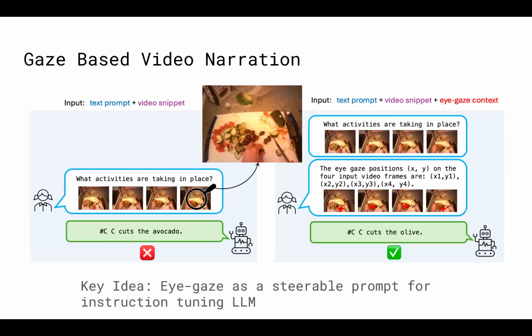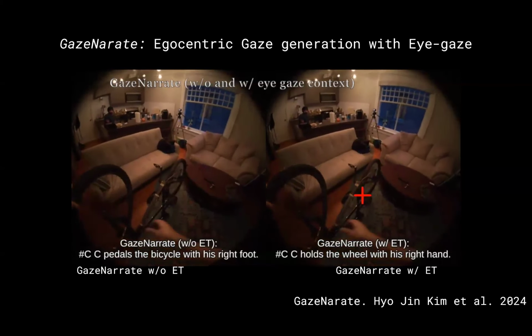Another project from our team tries to do that in the simplest way possible. It basically says, okay, we could do some sort of a fancy encoder, but all we'll do is simply tell the LLM in plain text where in the image roughly you're looking, literally the pixel location, and associate that in text with the actual textual encoding that comes from the image or video encoder. And the result of that is kind of startling.